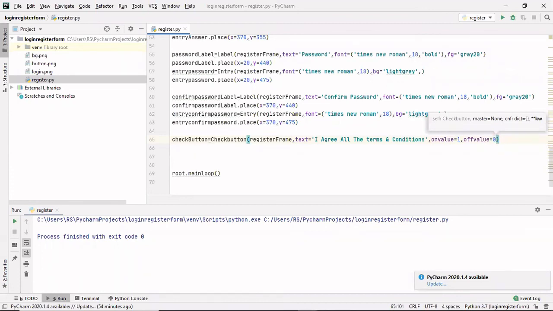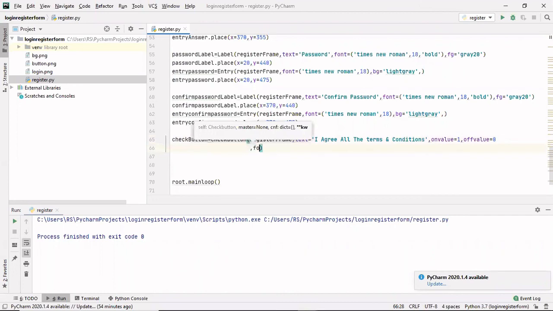Okay. Next thing is the font for this text. Okay, I agree all the terms and conditions. So I'll move to a new line so that it is visible to you. So font equals to, it has to be in the form of a tuple. Okay, so font that I'm going to use is Times New Roman. Okay, then the size I'm going to use is 14, and then I'll make it bold.